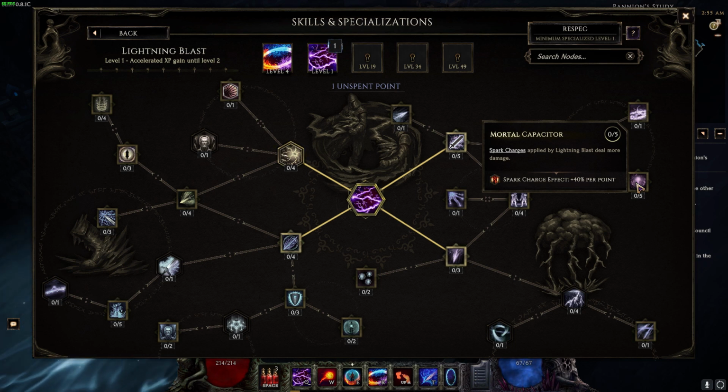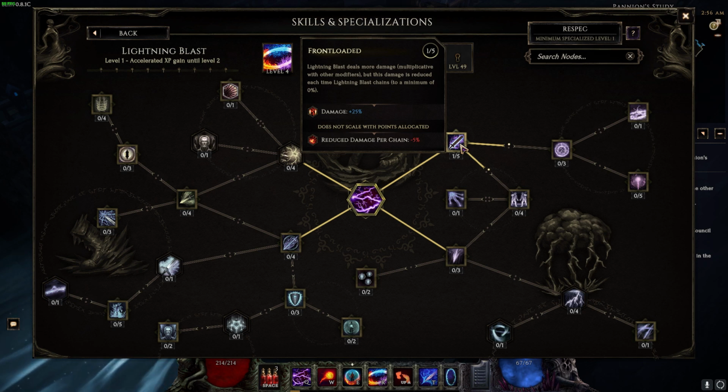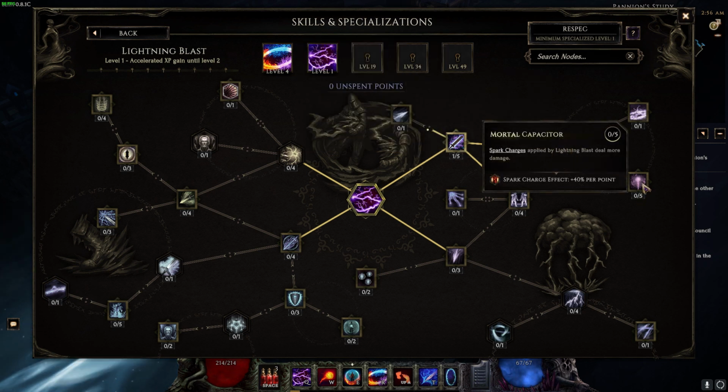It's been like this for months. I think ever since it came out, so we might as well just take advantage of it now. If it does ever change, I will update the guide when that does happen. So we're going to go ahead and put one point in front loaded, and we're going to be working towards that. Once you put a few points in there, you're going to notice your damage dramatically increases.